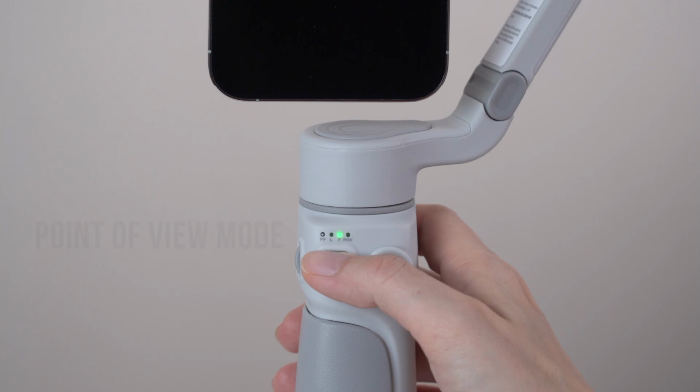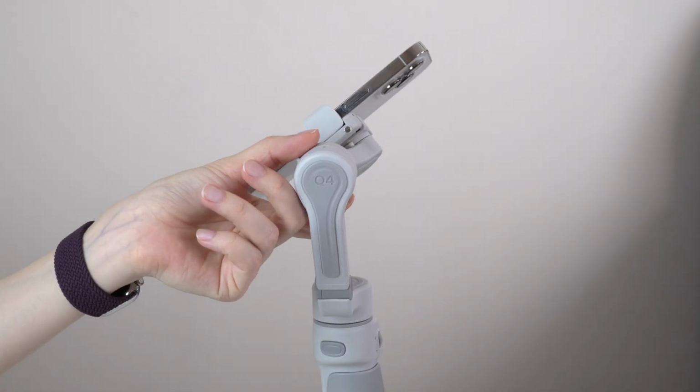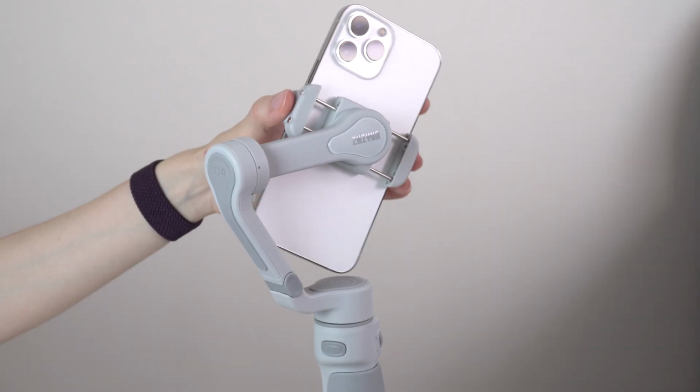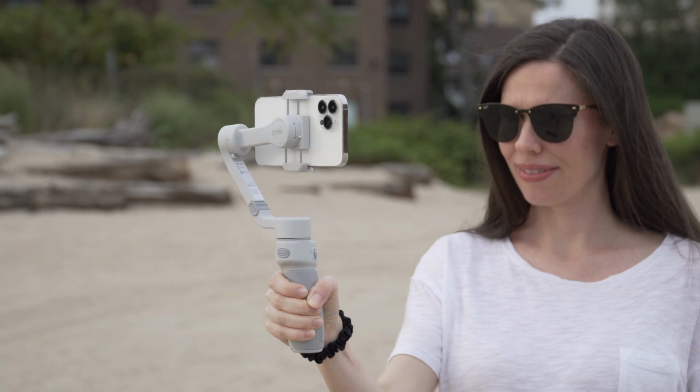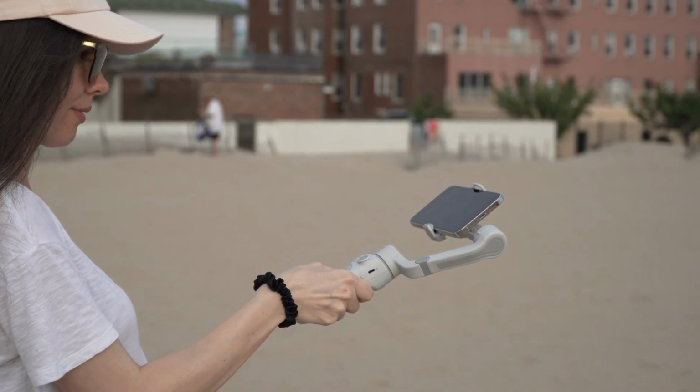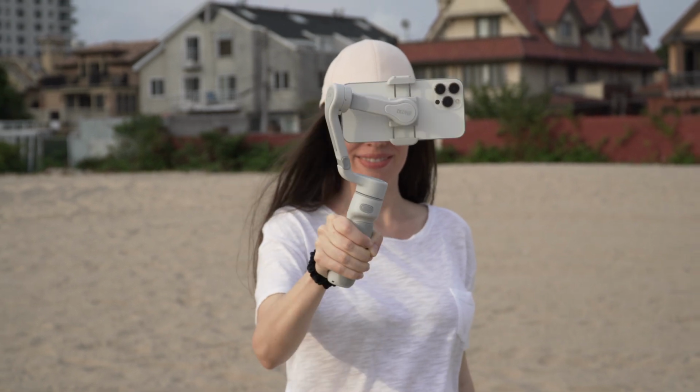The last mode is the point of view mode, where all the axes are enabled, including the roll axis, so your phone will be following the movement of the gimbal handle left and right, it will be tilting up and down, and also you could do these roll movements.